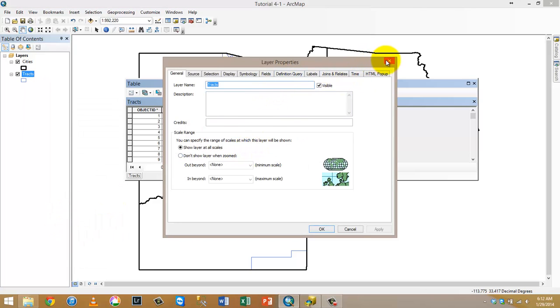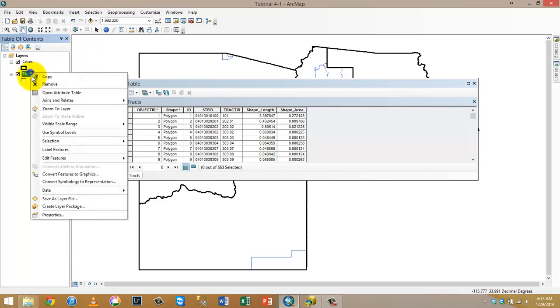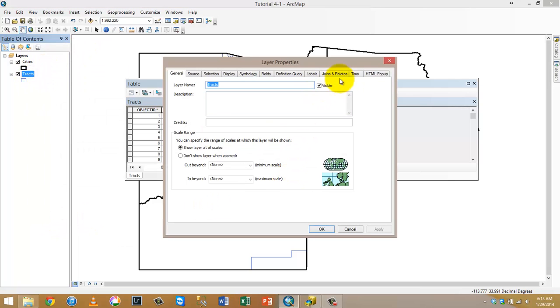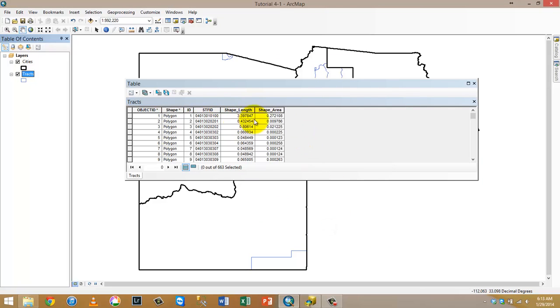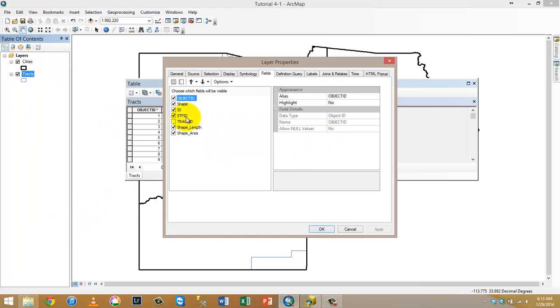Right now I don't need the tracks field, so I'm going to hide it in a way. I'm going to go to the fields tab and check off tracks. So now I don't see it, and the table looks clean enough for me right now. Instead of actually deleting it, you just hide it, which would be a better option for me. But since the book says delete, just to show you how to delete fields, I'm going to go ahead and do that too. If you want to bring that back up, you can do that, obviously.